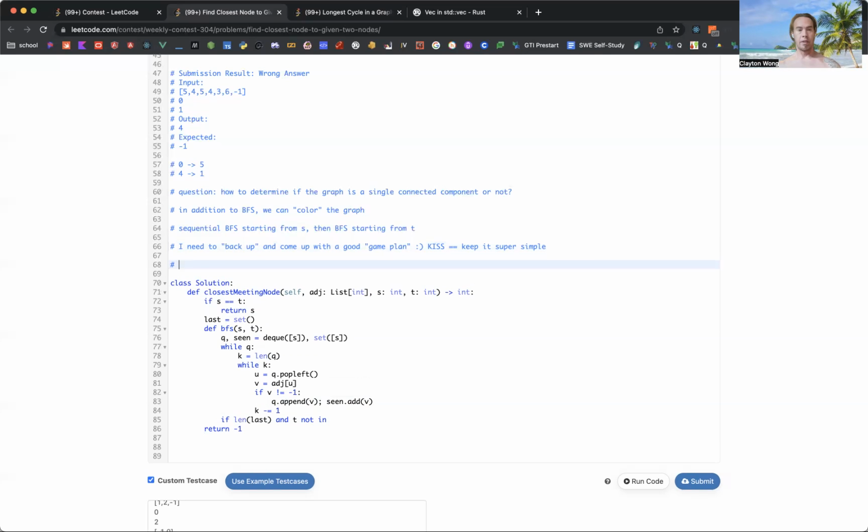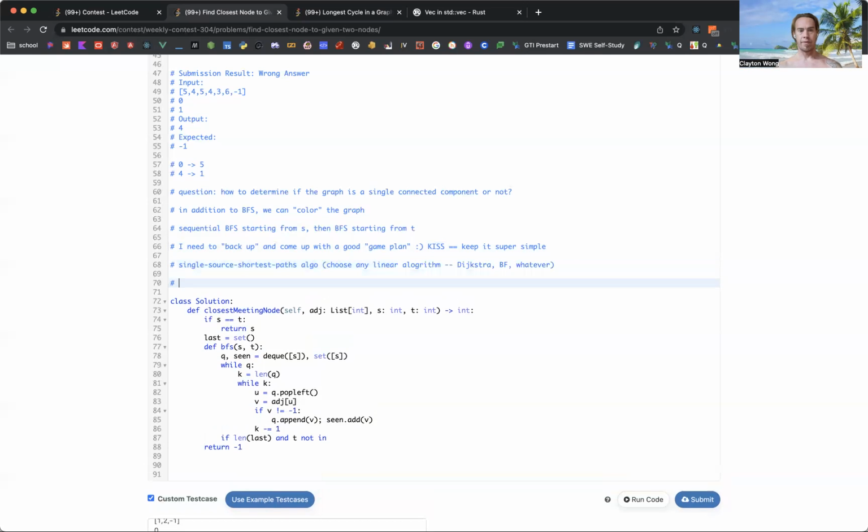Oh, okay, yeah, let's just do this, right? Let's just do single source shortest path. Choose any algorithm, like Dijkstra or whatever. Then place candidates into buckets.